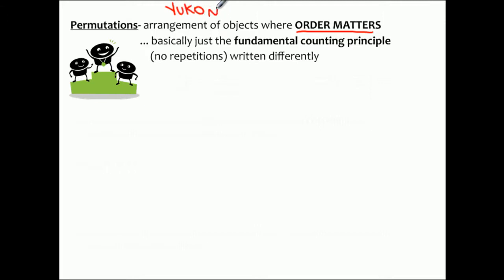If we want to find out the number of ways that we can arrange these letters using all of them, we do 5 times 4 times 3 times 2 times 1. If we only want to use 3 of these letters at a time, how we would find that out is 5 times 4 times 3. So the formula for permutations does just this, 5 times 4 times 3.